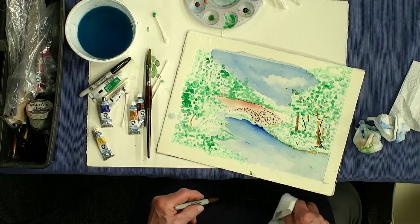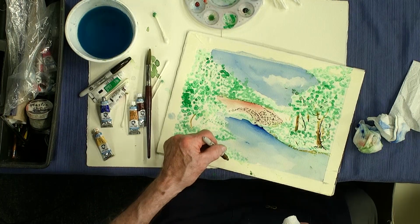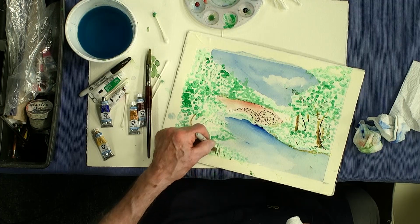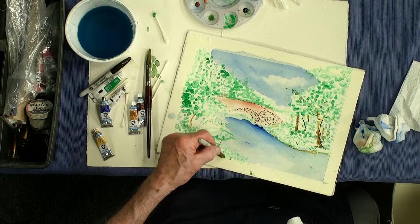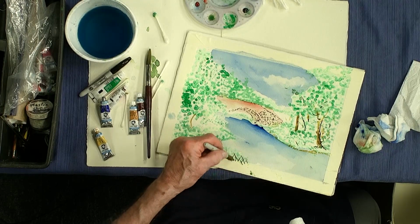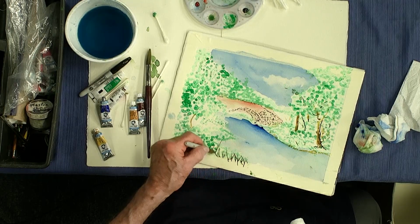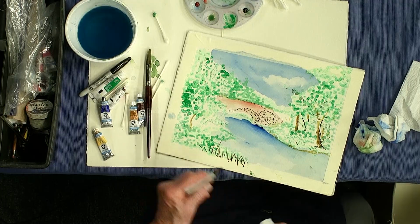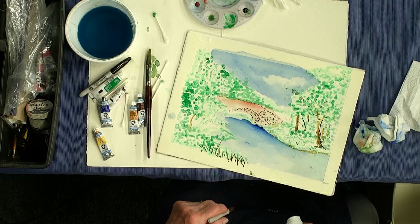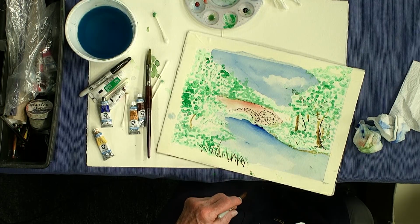And you could even have, probably not use this so much, but use a rigger. And you can come up through here, just make some grass coming up out of here, along in the foreground. Make it a little higher. Lift up so it goes from thick to thin. And you put some grass along the edge here, or whatever. So it's just a matter of how much time you want to spend.